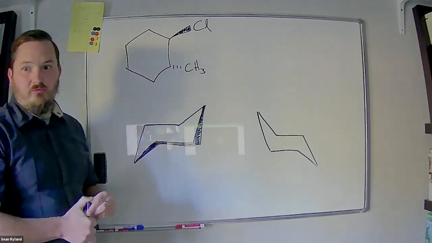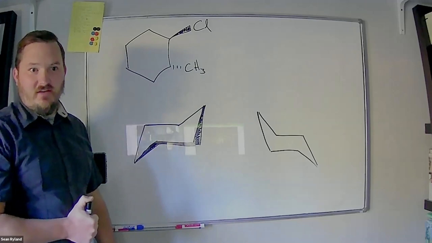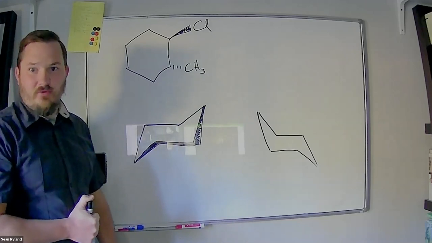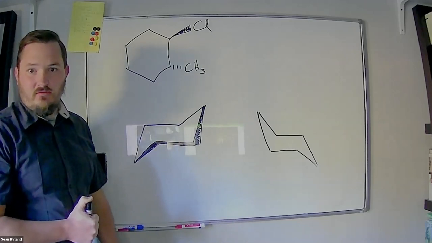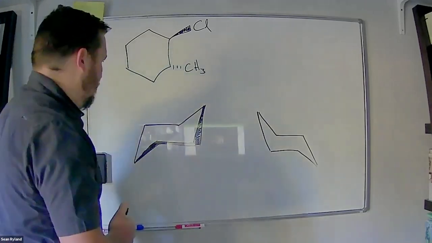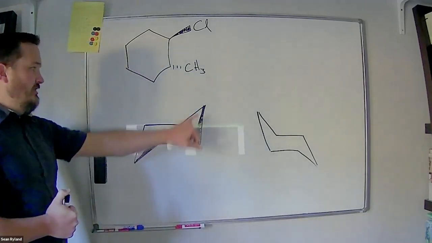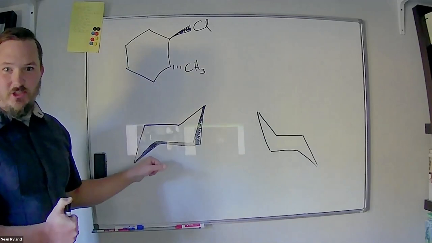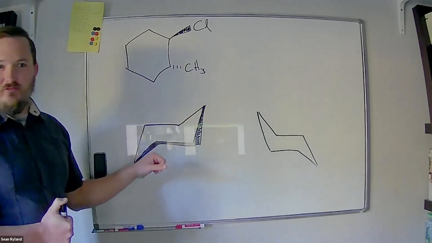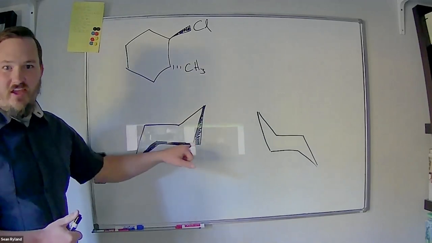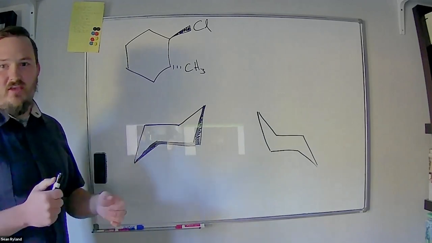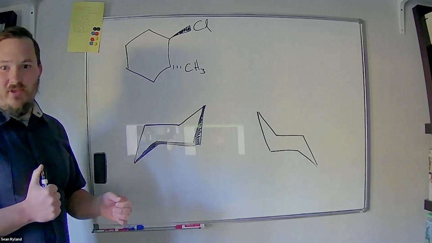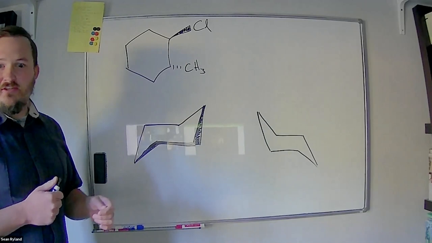Sometimes just really bolding that front edge of the ring is enough to remind you that it's 3D, what the bonds look like. Because the trick is, if you make your wedges too big when you're drawing your ring structure, then you don't leave yourself anywhere to go. If you're going to add wedges to this, how do you make them look even bigger? So you have to be a little bit careful, learn some of the tricks.